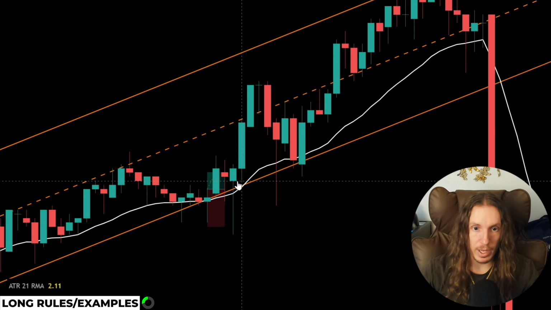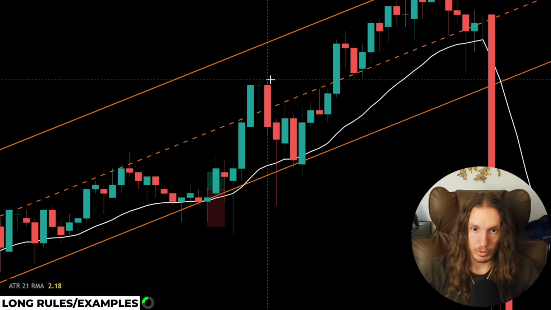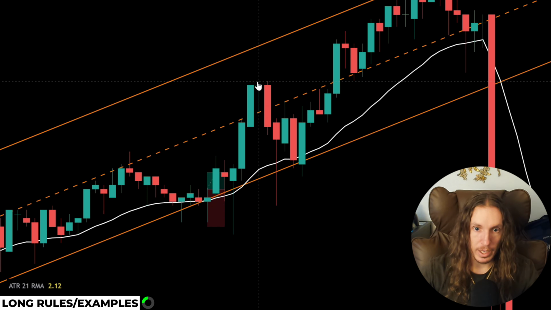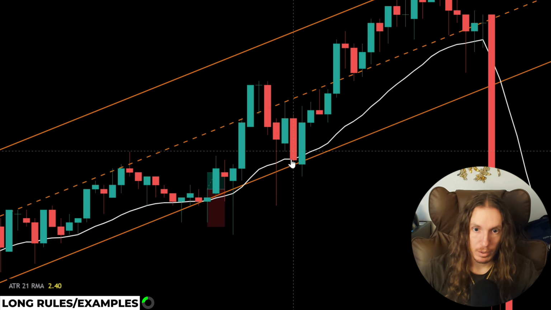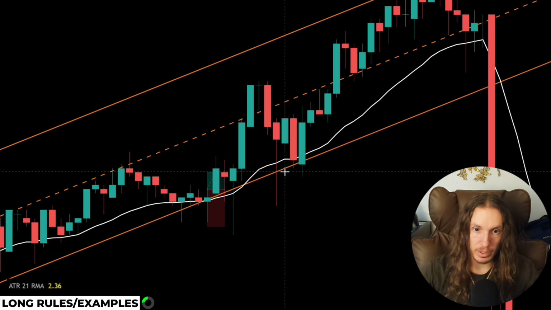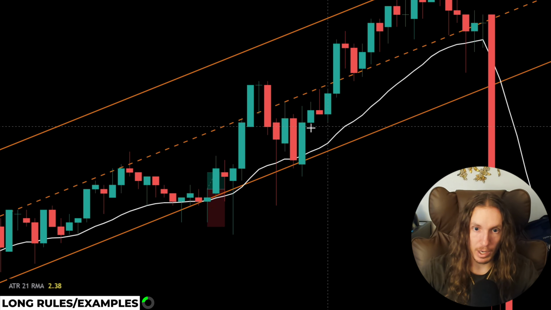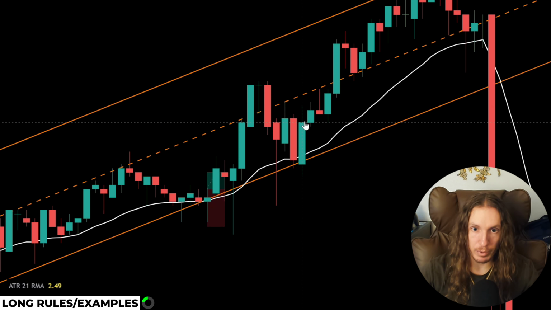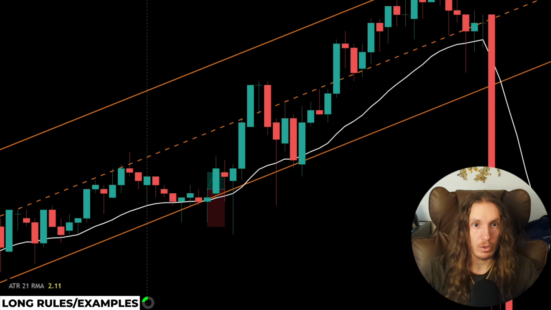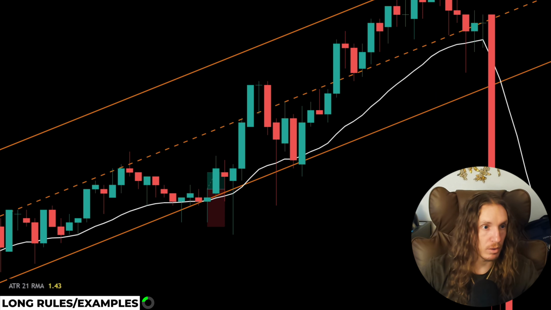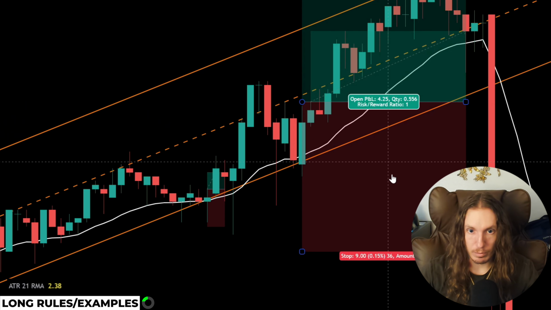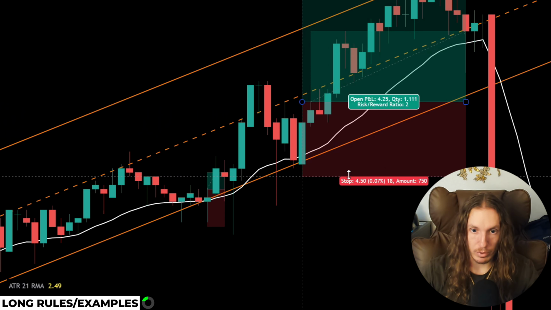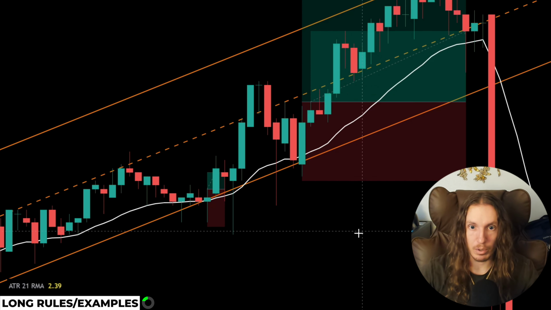Okay, so then after that, the open happens. We get a spike up. And right here, we get a pullback, first attempt higher, pullback, still inside the channel, second attempt higher with a bullish bar. Now this is an engulfing bar, so you've got to wait for it to close. It's a huge bar, which is going to happen from time to time. So that's just par for the course.